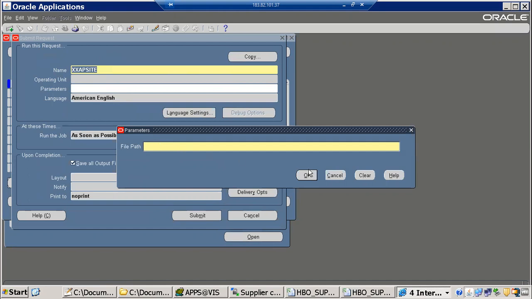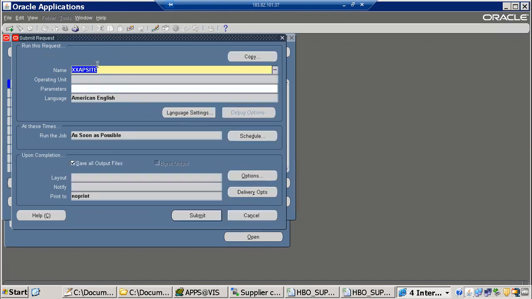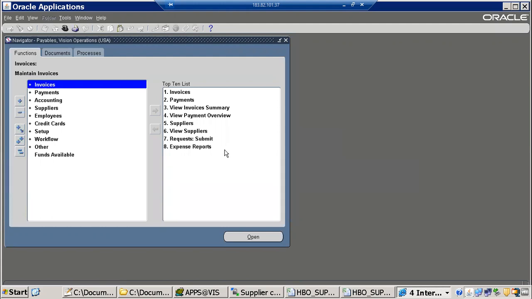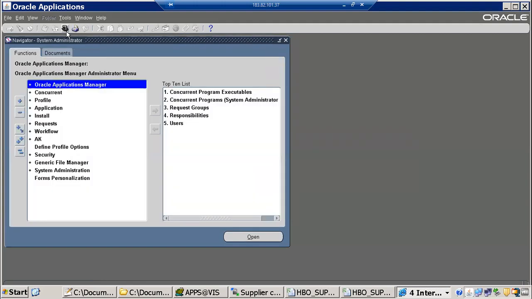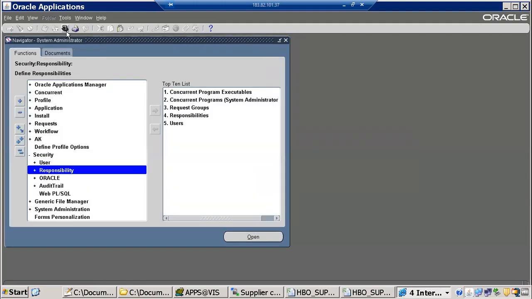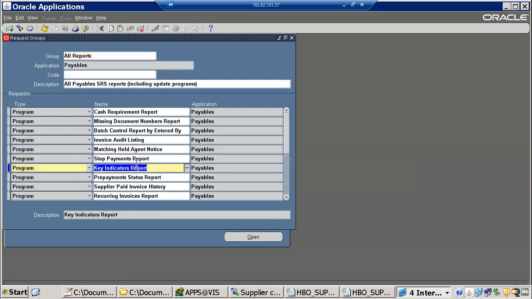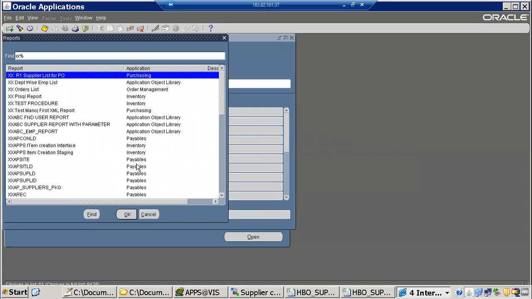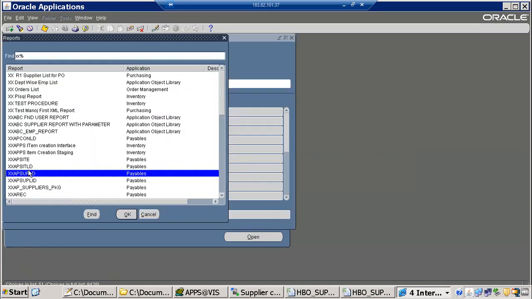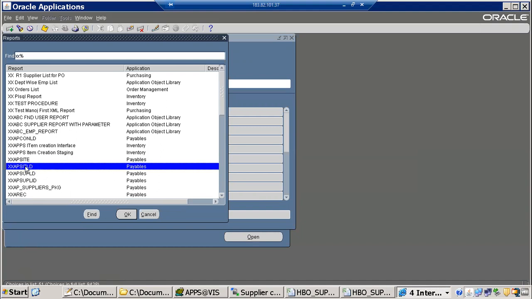No. Why is it not showing? Is that correct?